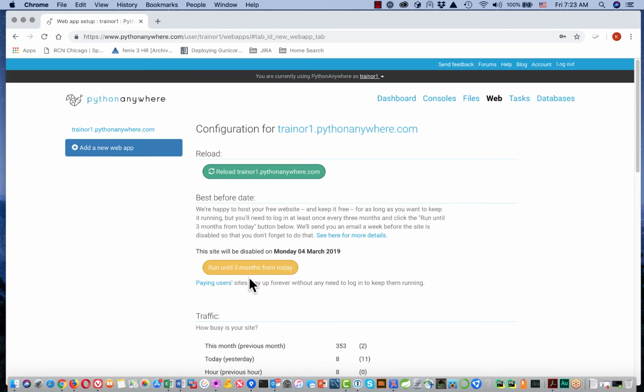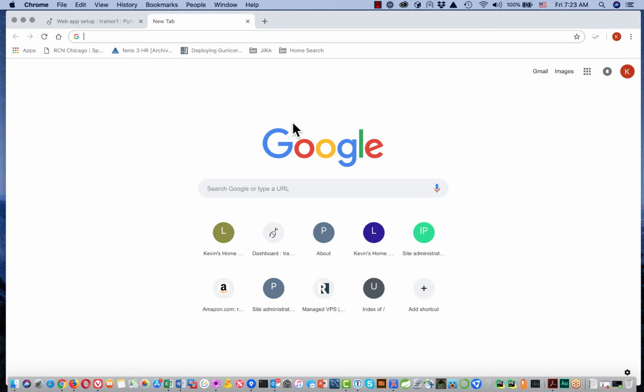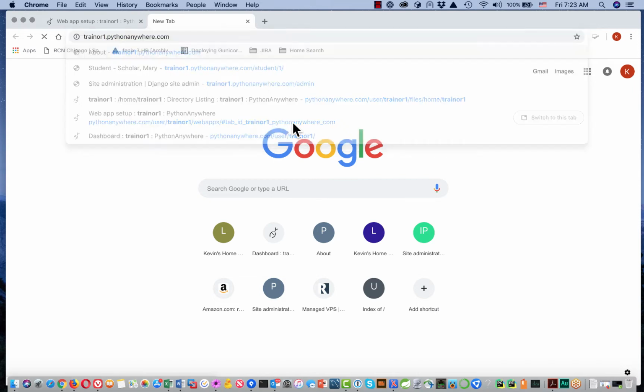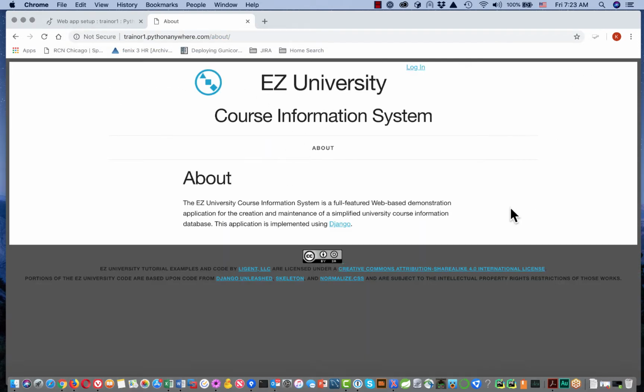And then to really experience the application, how do you do that? Well, let's go do that. You just go to the URL that we just said, trainer1.pythonanywhere.com, and here's my application. Okay, I probably didn't put as much test data into it as I would like you to do. I just wanted to make sure I could get it installed, and now, since we're going to delete it, I'm not going to put a lot of extra effort into it. Okay, all right. So that's where we are.